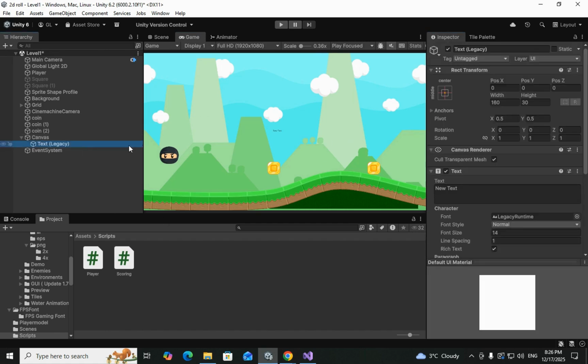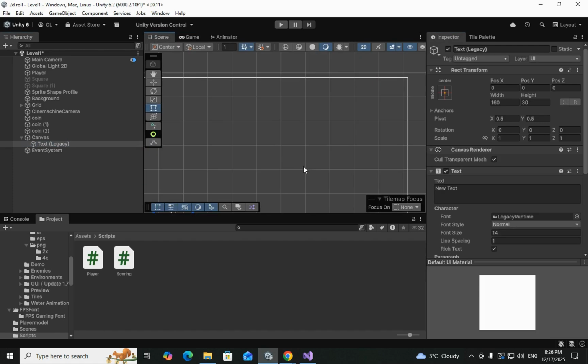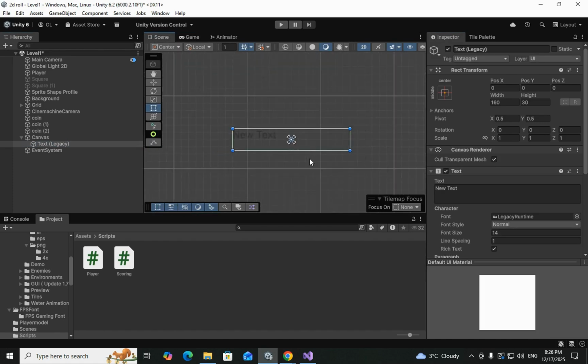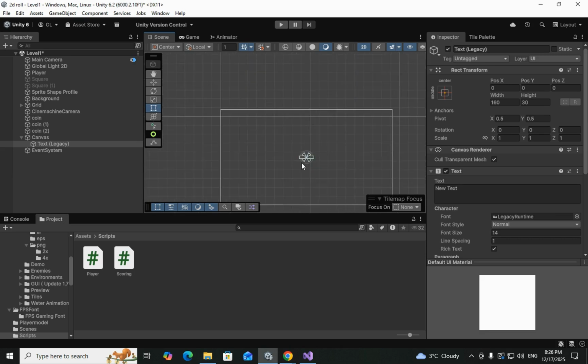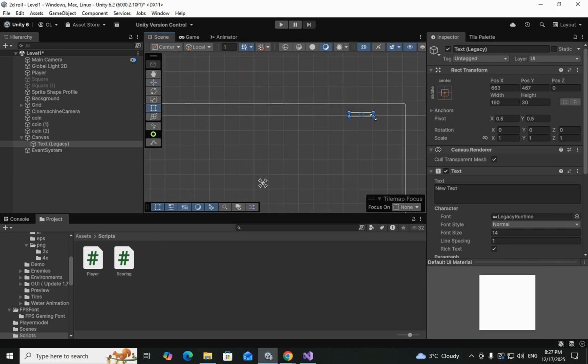Now let's select text. Let's go in scene view and click F to zoom in. It's up to you where you want to place your text. Okay, I usually place it at the top right. Let's click on this rect tool and make the borders a little bit bigger so that we have some space.